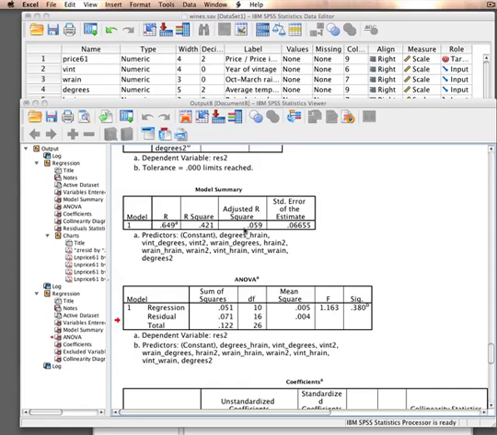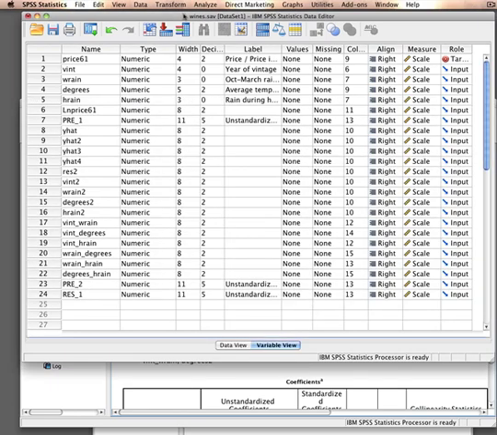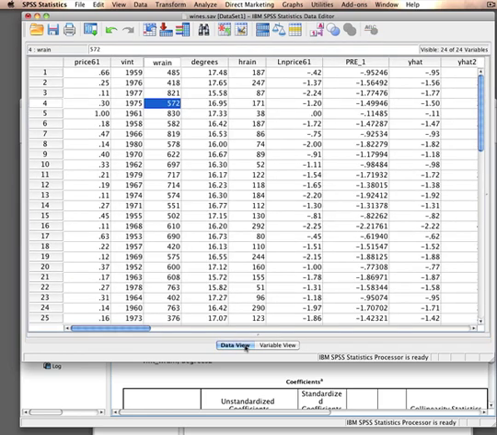Finally, the other test that I'd like to show that you can do in SPSS, note that I'm skipping a couple of assumptions here, is the test of normality. The test of normality of the residuals should be relatively easy to do. Here we have the residual from our regression, so we have it in the data, and we can easily test whether or not this is normally distributed.